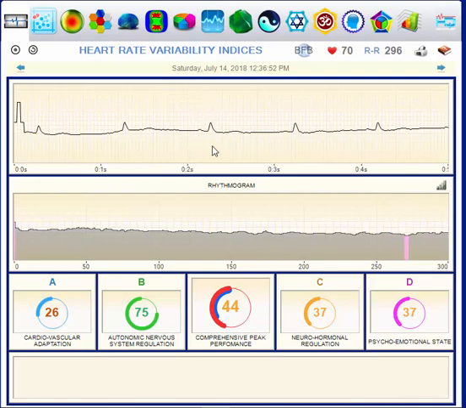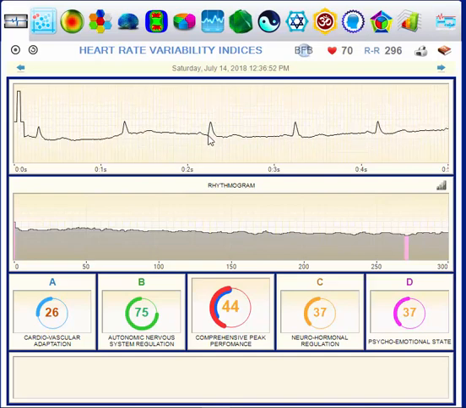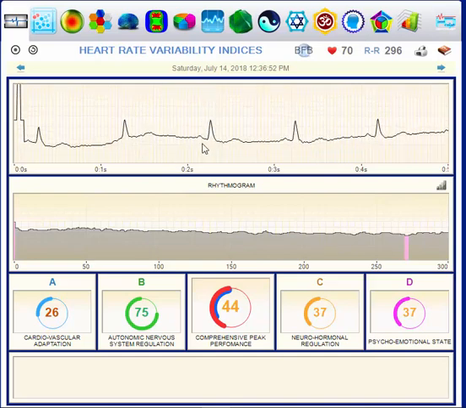ECG complexes appearing. If you need to see a little bit bigger one, you click the mouse, right click, and then move the arrow up, and you can enlarge and see a bigger electrocardiogram signal complex, ECG complex. So we see P wave, QRS, T wave. So this is a proper one.